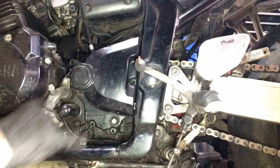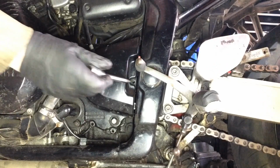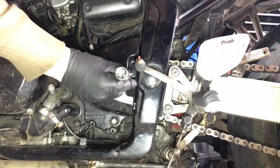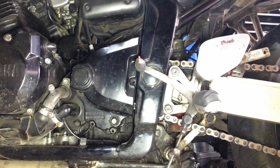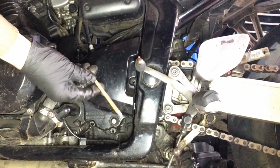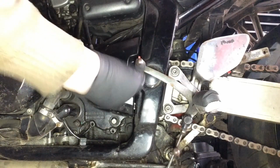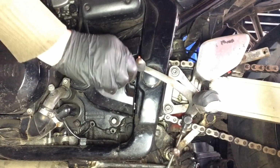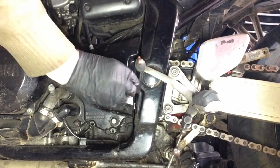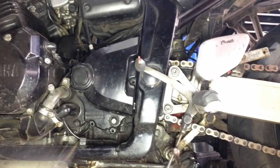Yeah, I think I've missed one. I think there's one in there, which I won't be able to use that socket for. Let me go and get one of my long reach ones. Right, my long reach ones won't go down the hole, so I'm going to have to use an Allen key. And that's got a ball end, so I'm not absolutely sure that's going to work. In fact, I don't even think that's going in. Maybe it's a smaller one. Oh, that's not working. Let's try an even smaller one.